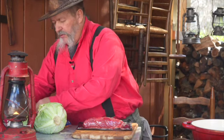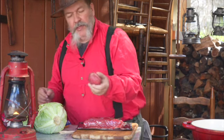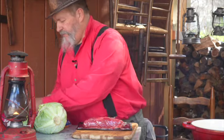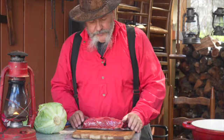These are large enough to where I'll cut them into several pieces so that they cook a little quicker.